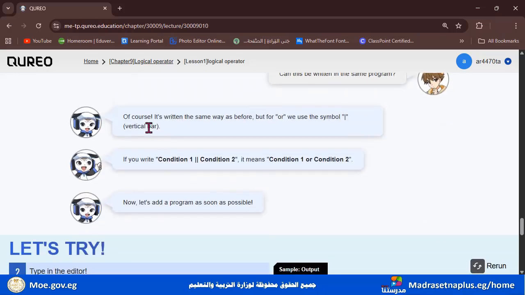Of course, it's written the same way as before, but for or we use the simple vertical bar. So we call this vertical bar. And the dollar sign, we call it ampersand. Okay, so this is the vertical bar. If you write condition 1 and double vertical bar condition 2, it means condition 1 or condition 2.